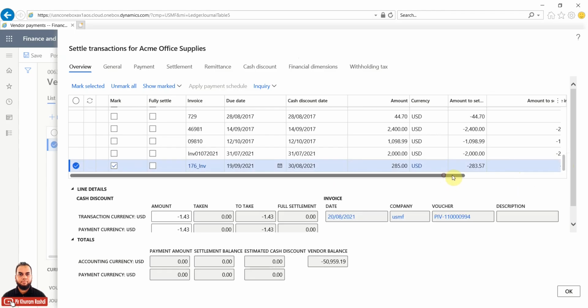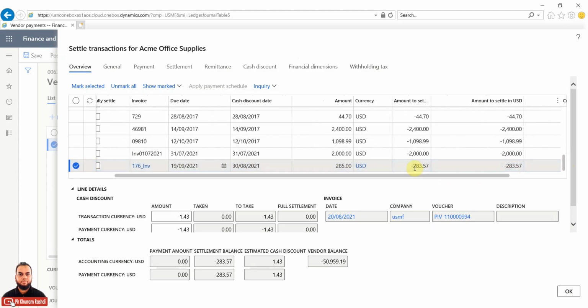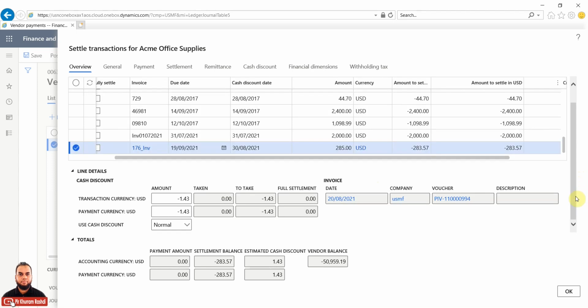Once we have marked it, you can see the amount to settle shown here is 283.57, and the actual amount was 285. Why is this lesser amount shown? Because of the discount being taken, as we are paying before the cash discount date, which is 30th August. You can see the cash discount amount is also shown separately.